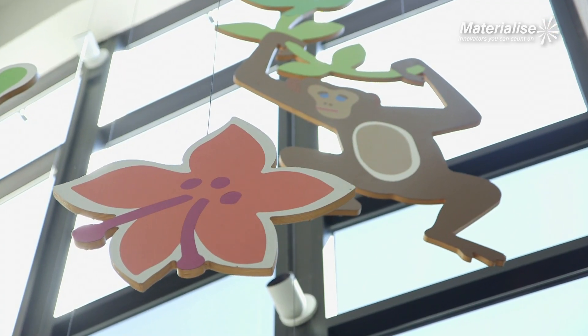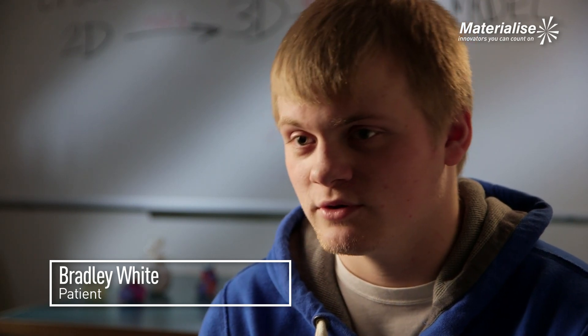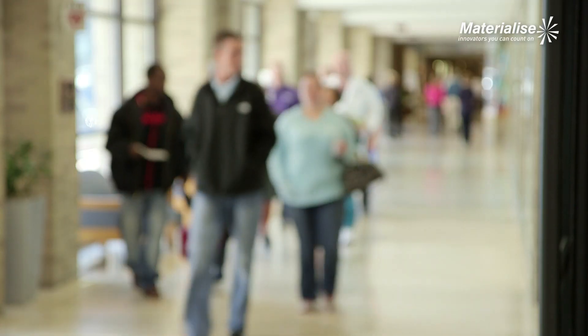My name is Bradley. I'm 16 years old. Last year in February, I had a fast heart rhythm as I normally do. So I thought I was just going to get transported to Children's, they were going to pace it down and I was going to go home. But I got to Children's and they did an emergency open-heart surgery and found a blood clot that was getting ready to hit my heart, just in time.